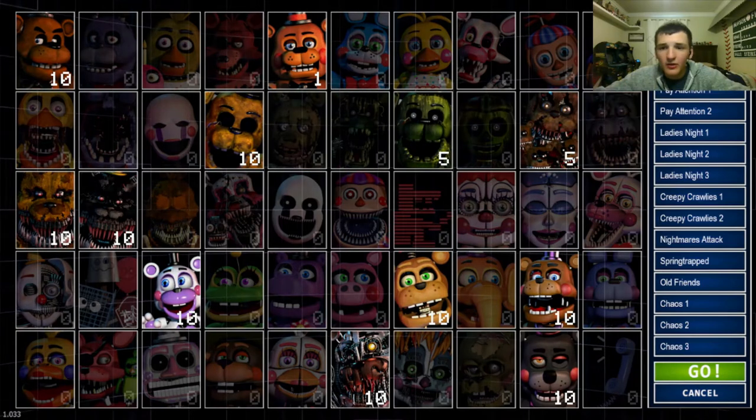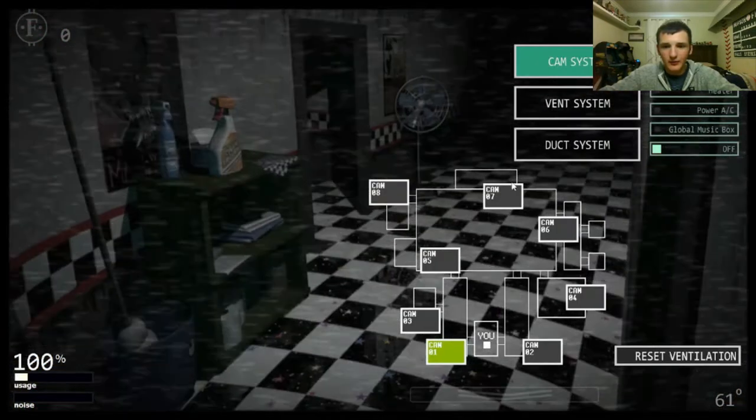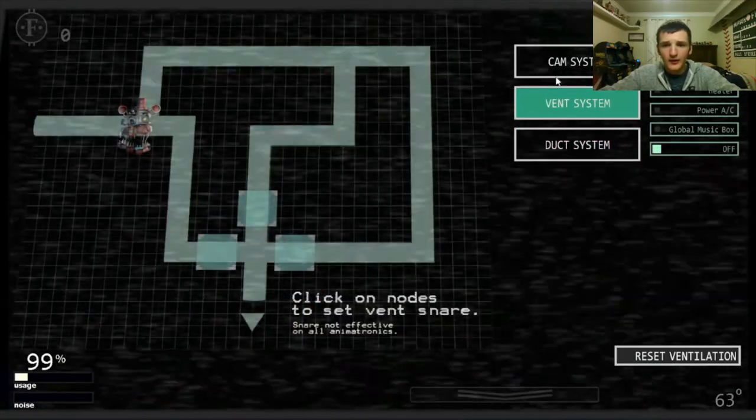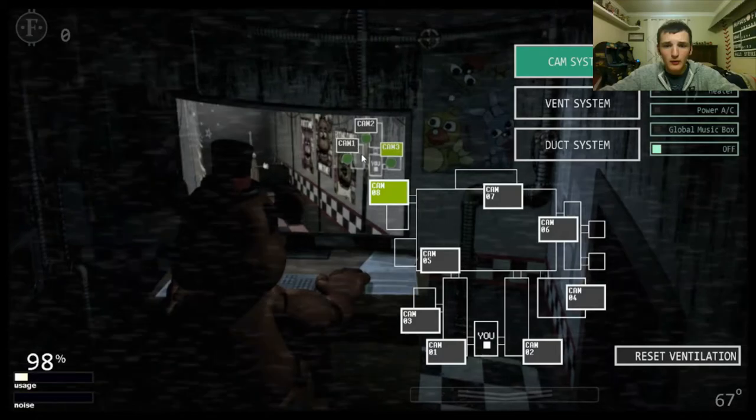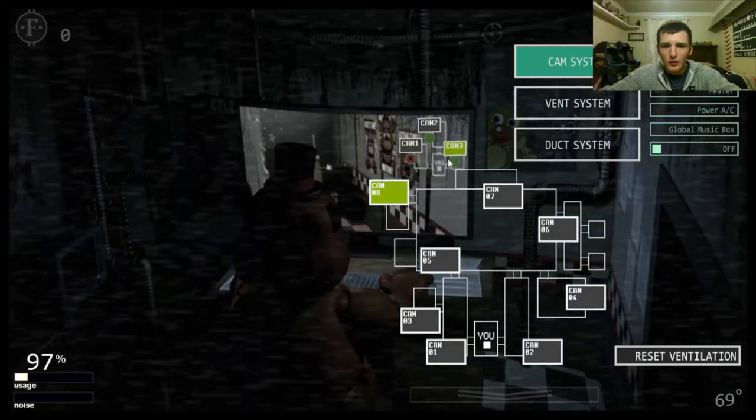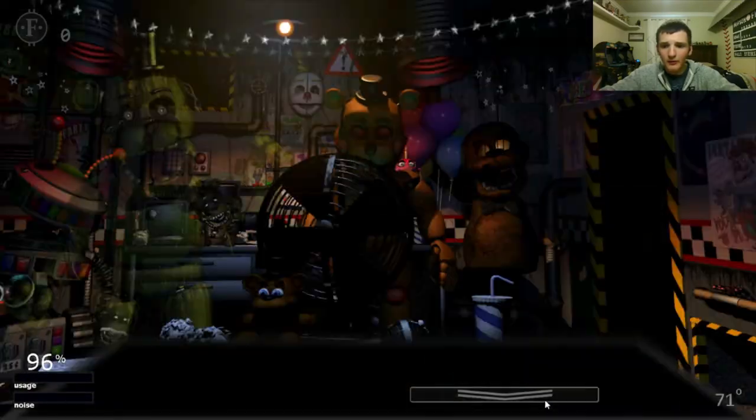Okay, so I think I know now how to defeat him. So apparently I just gotta figure out how to do, I gotta close the door somehow. Okay, do that, check ventilation, go here. Ah, there we go.